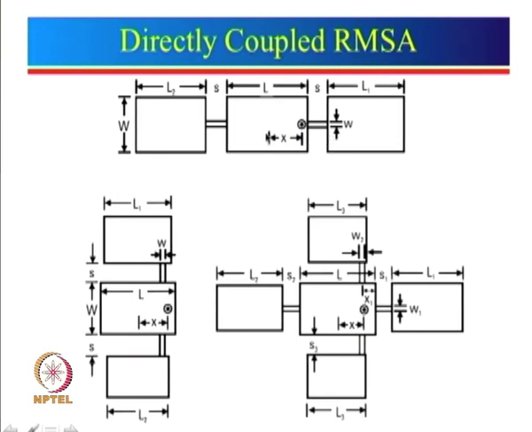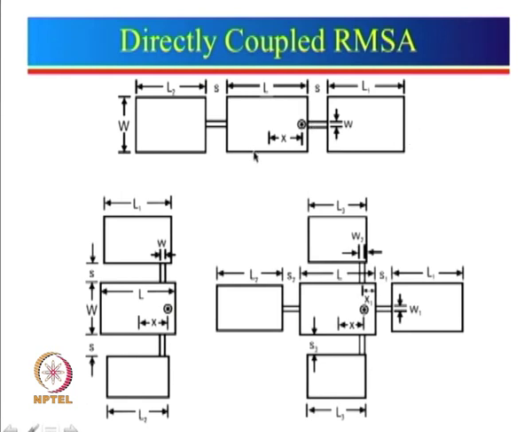See, in the case of an array, we have all the patches of equal dimension, and if we want a broadside radiation, then all the patches are fed with equal amplitude and equal phase. That would mean that the phase difference between this and this, if I connect here, should be a 180 degree phase shift, or if I feed here and here, then this should be a 360 degree phase difference, so that will amount to 0 degree phase difference.